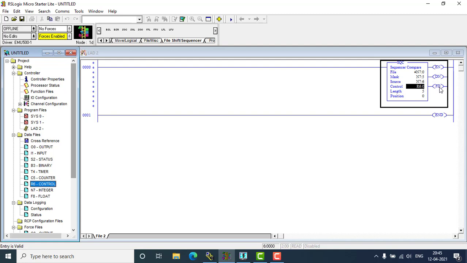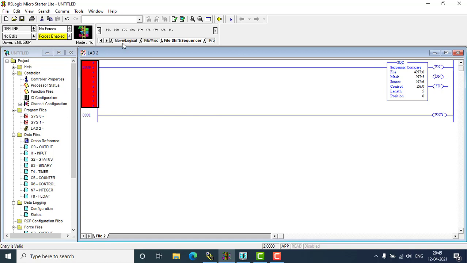And we are not done yet. We have 3 outputs: one is found, one is done, another one is enable. When the block is powered, the enable will be on, and when the block has completed its cycle or sequence, that is position 1, 2, 3, 4 up to 5, the done bit will be triggered. And the found bit I will be explaining throughout the video.